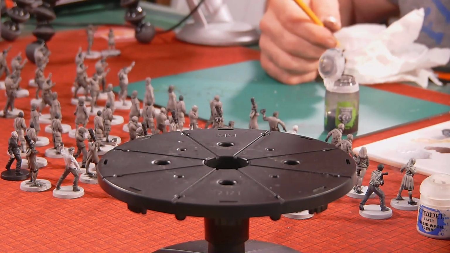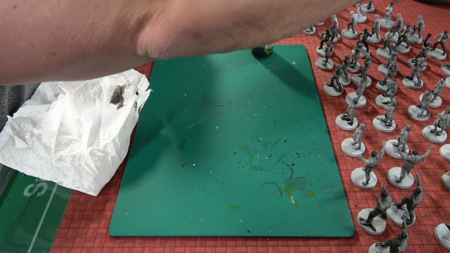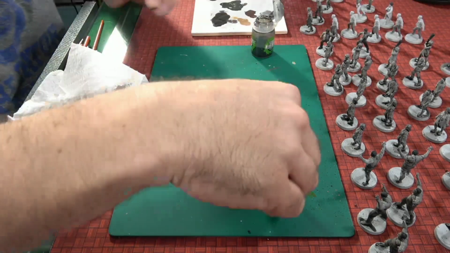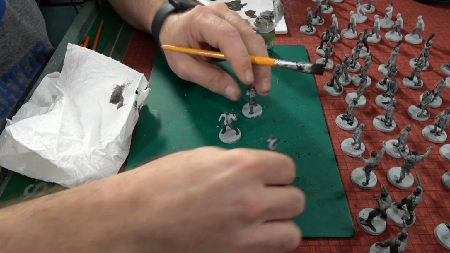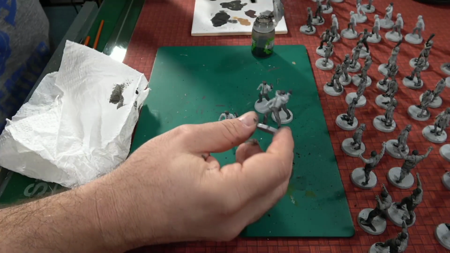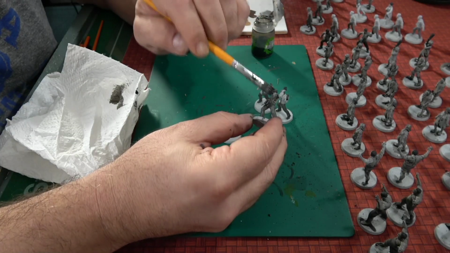Let's go back to the other camera. All right, here we go. What do we got here? Brick guys. All right, so we're going to get these brick guys done. We're almost done putting wash all over these guys, and then we're going to start working. And I'm going to show you the heroes, and don't worry, you will miss nothing here on Rob's Tabletop World.